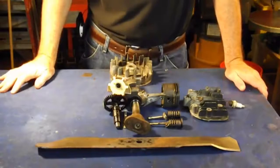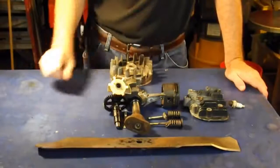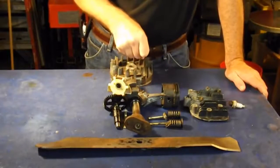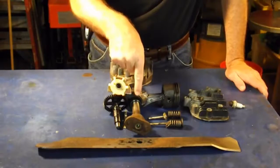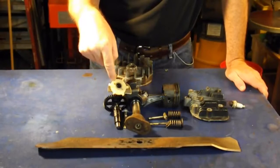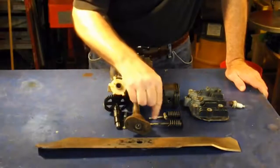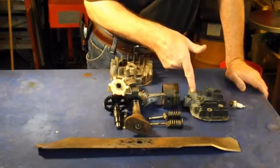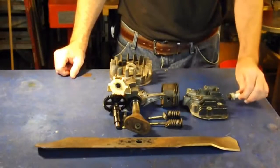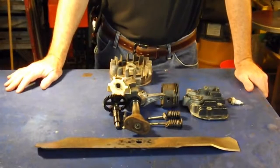This is a 3D representation of our engine that we just took apart. We have the flywheel and the lawnmower blade for the mass to keep this thing going. We have a crankshaft with our piston and connecting rod. We have a gear here that is half the radius of the camshaft gear, and this is our oil slinger. The camshaft moves our two tappets that push our valves up and down, allowing fuel into the head and exhaust out of the head. And this is our head with our spark plug. This is pretty much the internal workings of that engine.